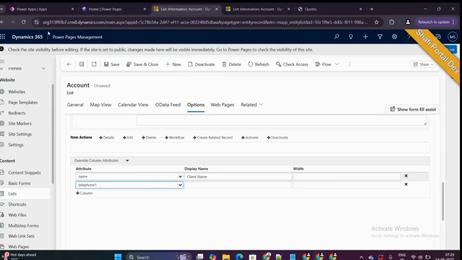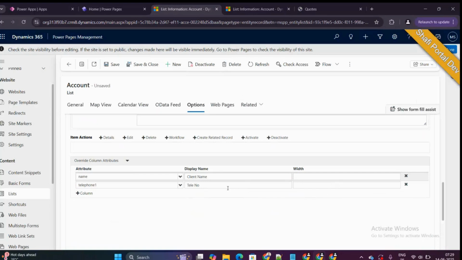As you can see, I'm giving it the name Tele Number. We also have an option to fix a width, but as of now I don't want to give any width.